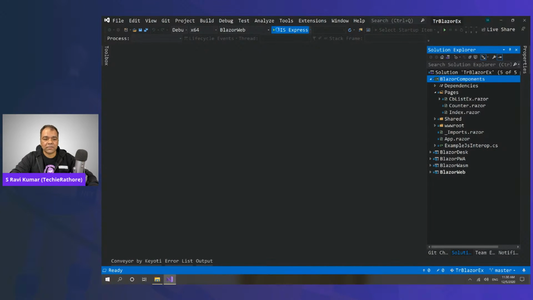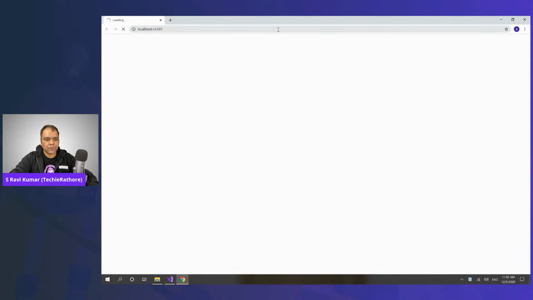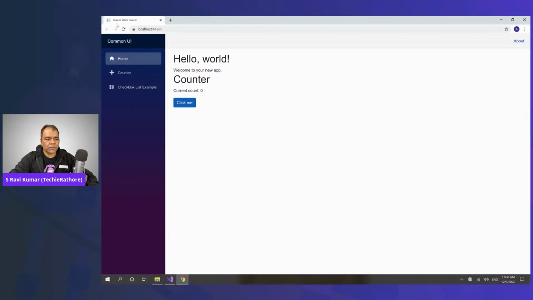Let me run this web application first. This is the web application running. You can see here Blazor server running at localhost 44389.